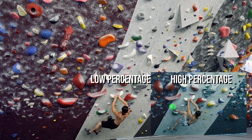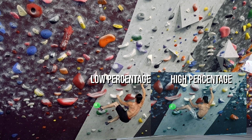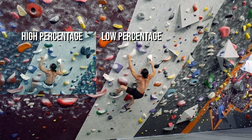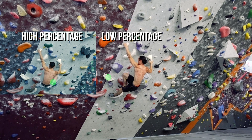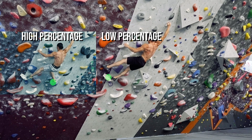First, I set my left foot ahead of time before reaching out with my right hand. This widens my base of support and prevents me from cutting feet. Here, I add a drop knee to create another point of contact from my base of support before reaching out with my right hand. Originally, I used only my right foot to make the reach. Even though this utilized the first rule of opposite hand and foot, I still had to rely a lot on accuracy or else I'd miss the move.